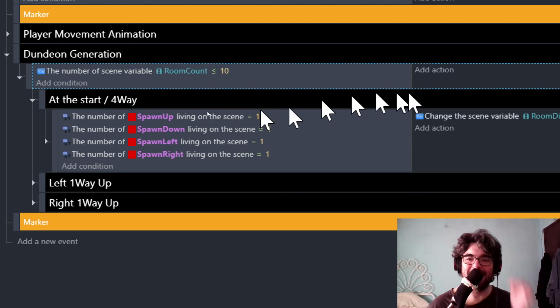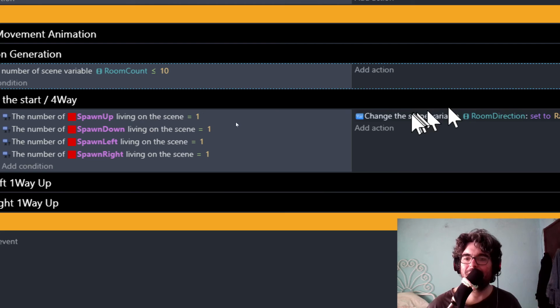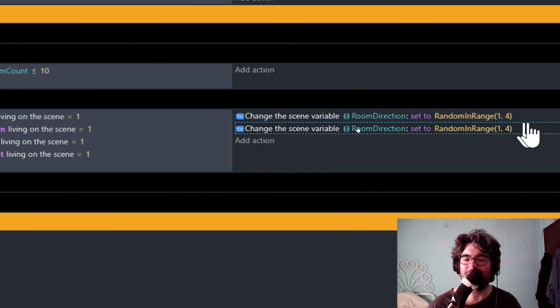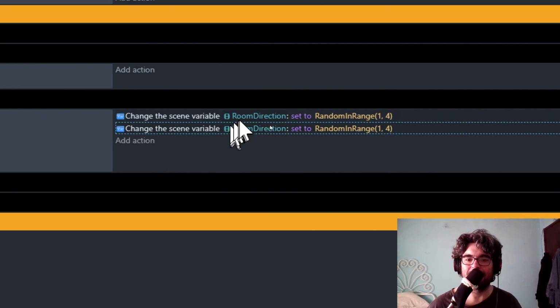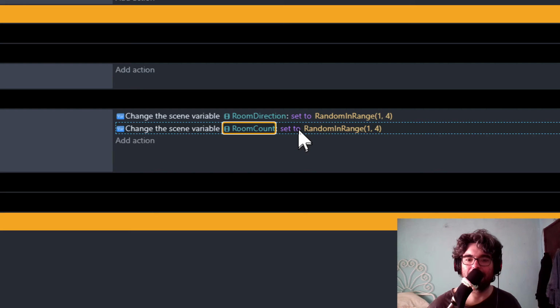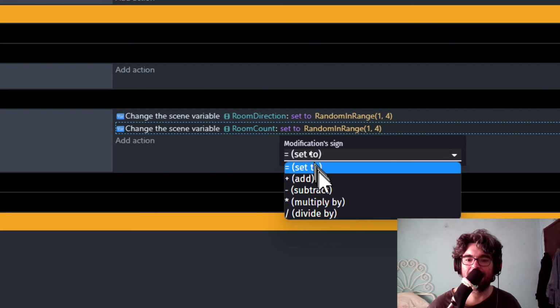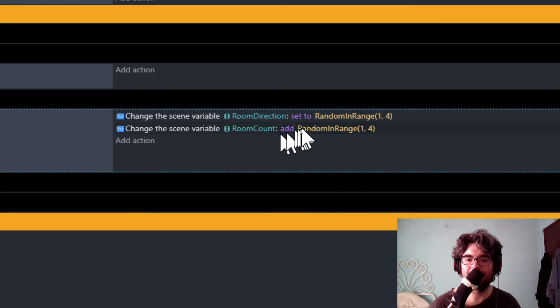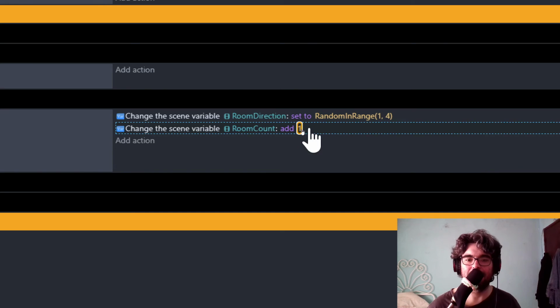So at the beginning of the scene, we're going to do this one, the randomize, and we're also going to add a counter, right? So we're going to do room count, add 1. Okay.